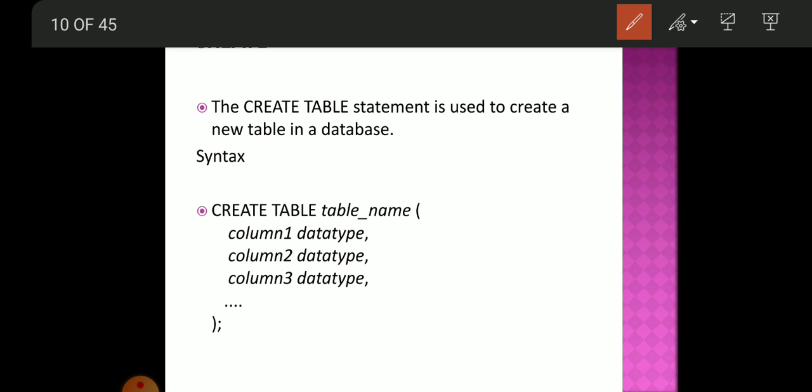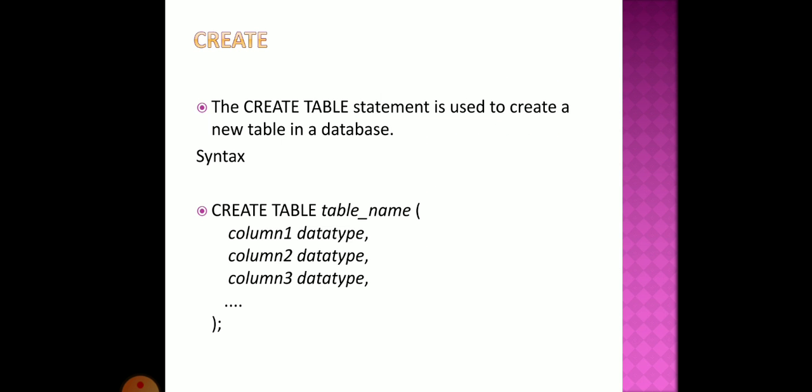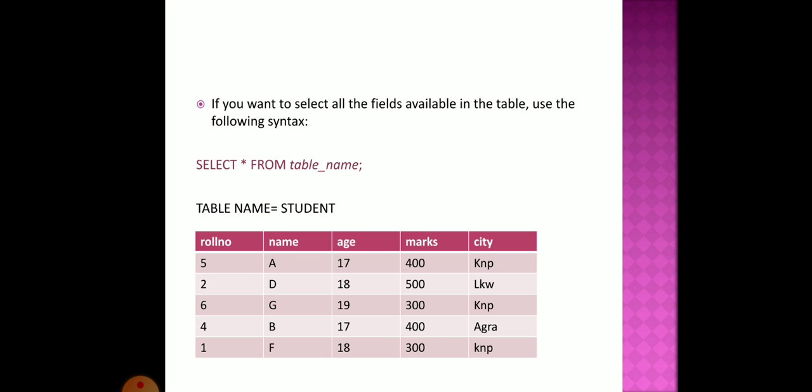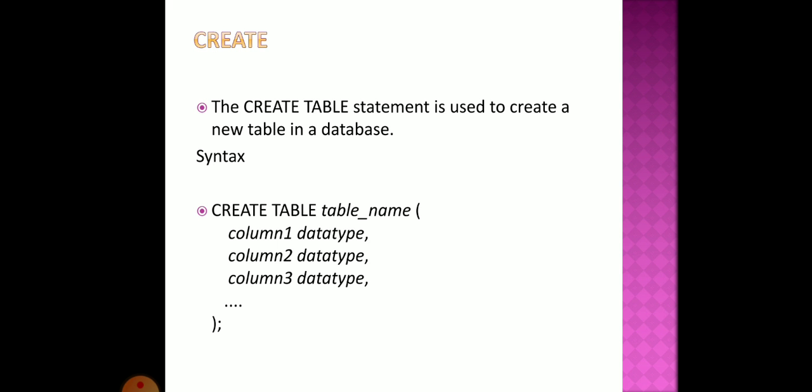What we have to understand here is, like we have seen a table earlier, this student table. We have seen the student table. If you want to create this table first, because we have taken this table directly, but what if this table is not present? Then first we have to create this table, okay, using the command create, right? So let's see how we can use the create command.